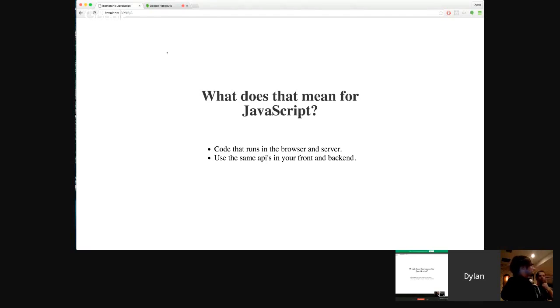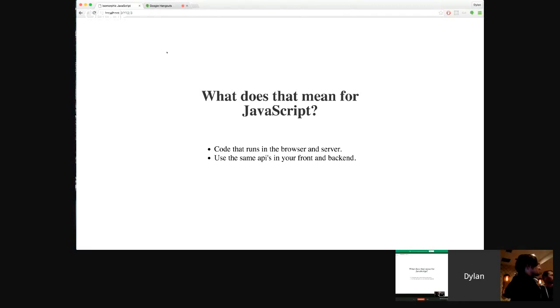Well, when you first pick up Node, you're thinking it's JavaScript. Like, that's awesome. I can use the same code in the front end and the back end, but really that doesn't happen in a lot of cases. There's a lot of Node-specific APIs that you have to work with. Callbacks are a lot more prevalent in Node. I mean, I know you use them for events, but definitely not as nested as they can get in Node. And you're also doing a lot of different things, so it kind of makes sense that the APIs are a bit different. But it's a little bit of a stretch to say that you can just go from working in the browser straight to working in the server and have the experience be exactly the same.